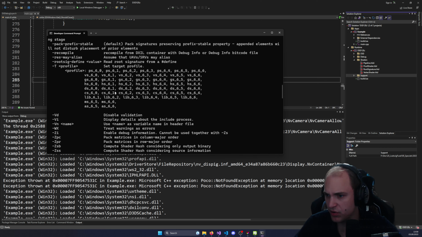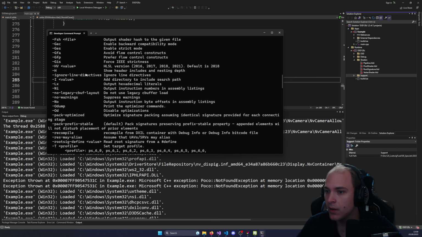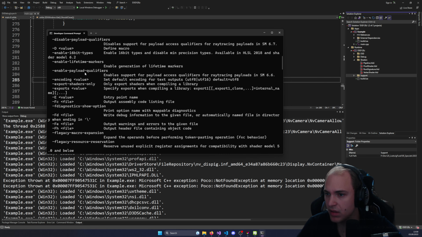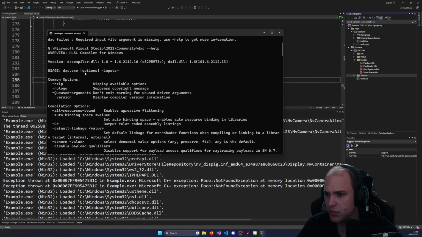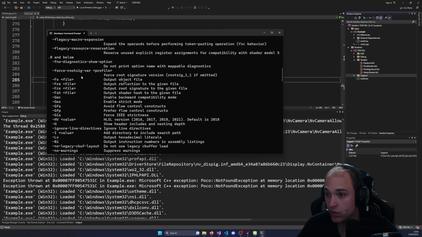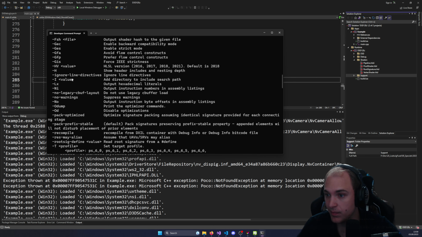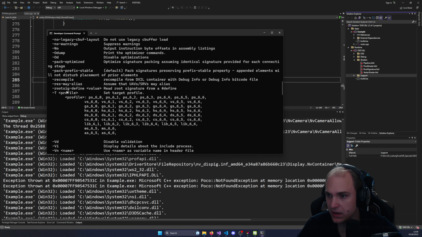And the root signature profile is not in here. Interesting. Why is it not in here? I think it might be because there's a separate option to use root signatures. Like there, root signature define.